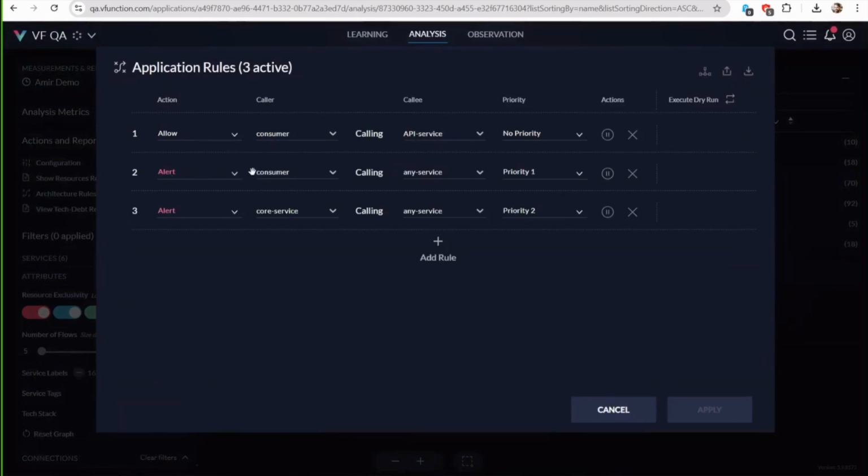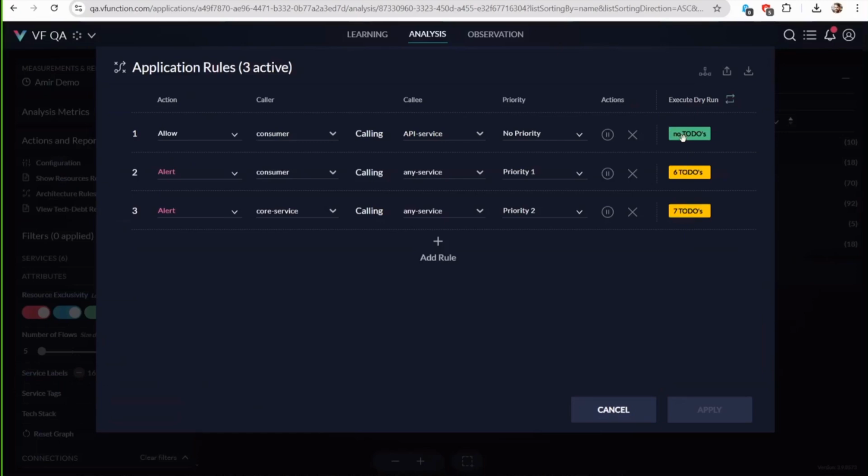If there's another API from the consumer calling another service that's not an API service, there's going to be a to-do with priority 1. And if there's a core service calling any other service, you'll get an alert and a to-do with priority 2. I can execute a dry run on this specific application and see that I will get some to-dos based on this.